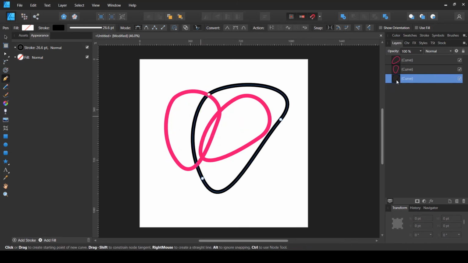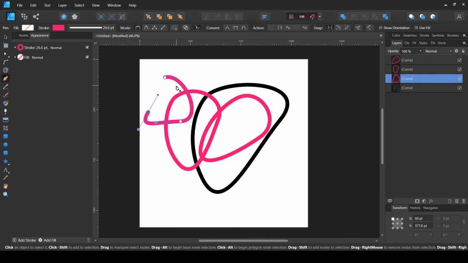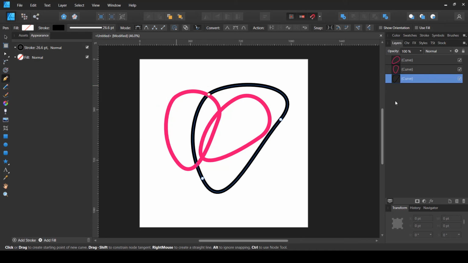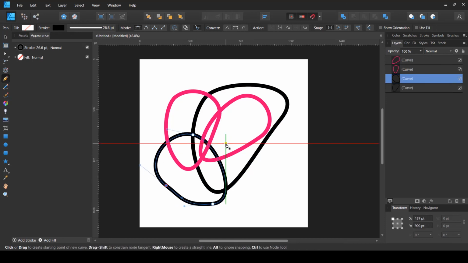I already have this shape selected which has a black color, but when I create a new shape, it does not use that color. So if you want your new shape to use the color from the shape that you have created, at the top use this option, synchronize defaults from selection. If I just click here, now when I'm creating it, it is going to choose the colors from that shape. So these two options are helpful for that.